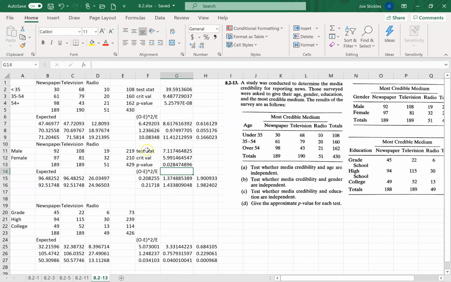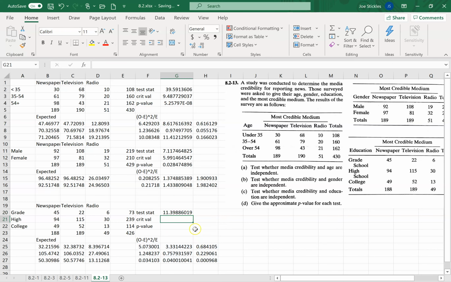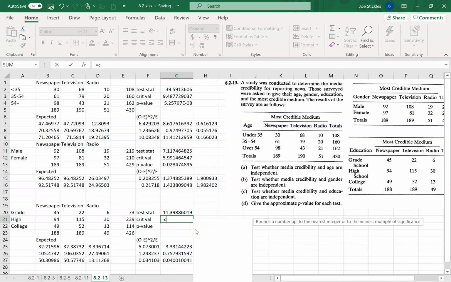And then finally, we can do the last one here. Test statistic is the sum of these. Critical value, our chi-square inverse, 0.05 is our alpha. Back to 4 degrees of freedom again, because we have a 3 by 3 table.